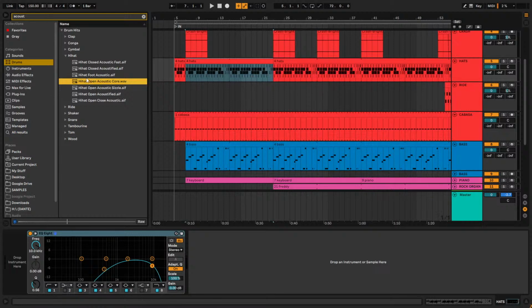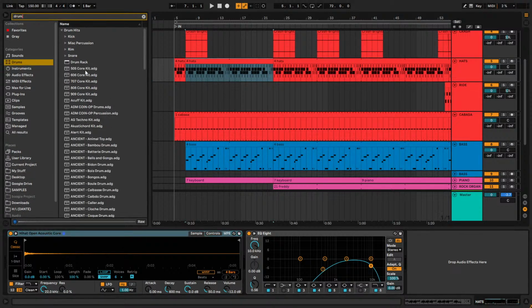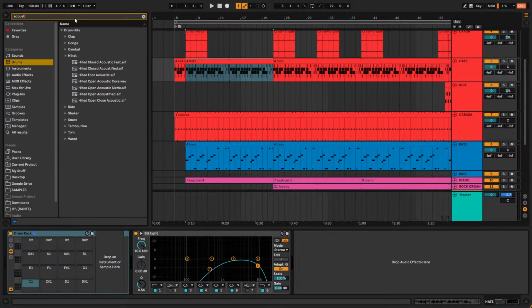Alright, now this is one thing that annoys me about Ableton, is that if I were to drag that in there, that would just create a sample. What I'm actually looking for is a drum rack, so I can play those back independently. So now, okay, cool. That hi-hat sound was pretty good, but anyway. So I've only got 1 hour to do this. I'm going to be doing it quite fast.